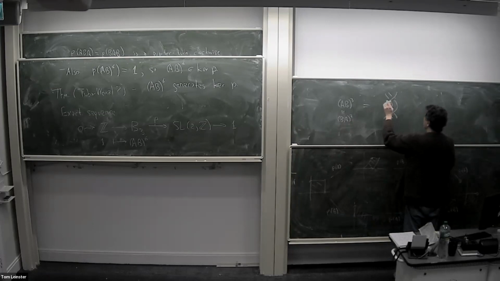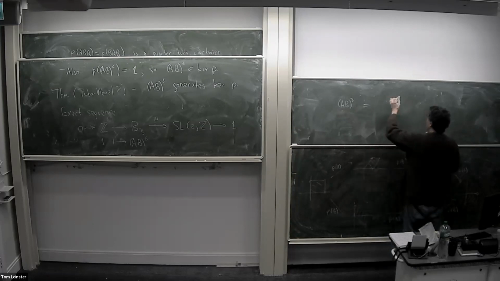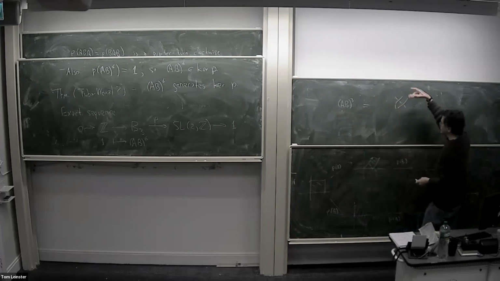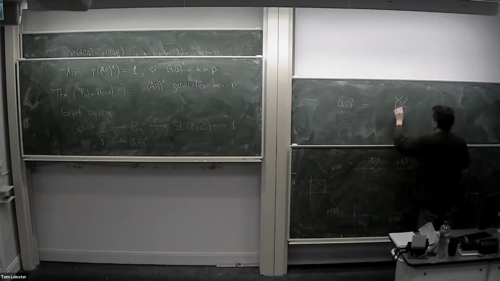Let me just draw it so that it actually looks like, yeah, that was AB squared. And let me draw it in such a way such that the A comes before the B. We're doing multiplication from left to right here and from top to down here. So why don't I draw it in a way that I'm not exploiting any sneaky stuff. So there's AB drawn nicely. And you're right, I screwed up. I will do it again.